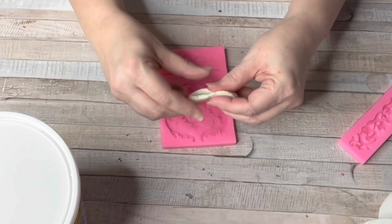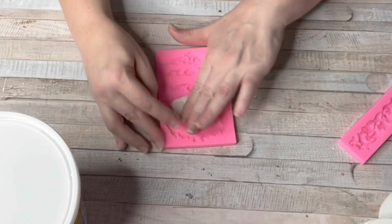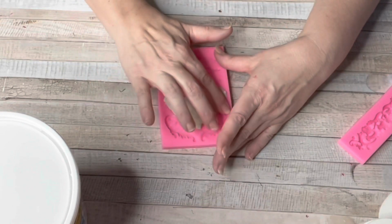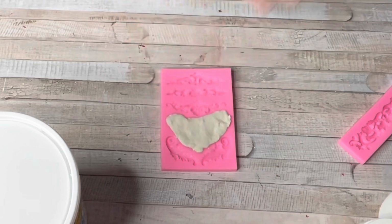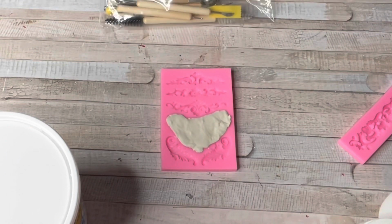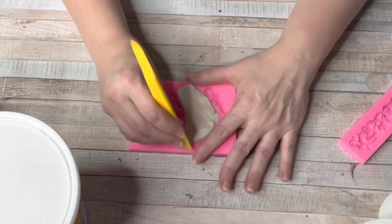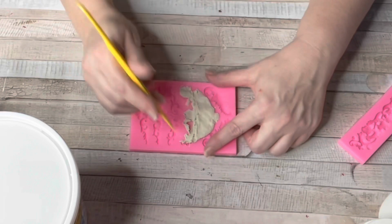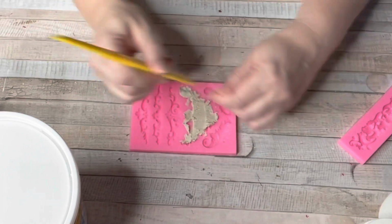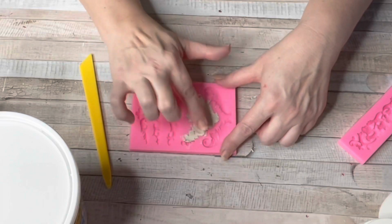So now I'm going to try the air dry clay. This was my first time doing this, and it actually was so much fun once you get the right amount, I guess. If you put too much, you have to kind of just scrape off the top of it. You want a smooth layer, kind of smooth it out so it matches your silicone mold.